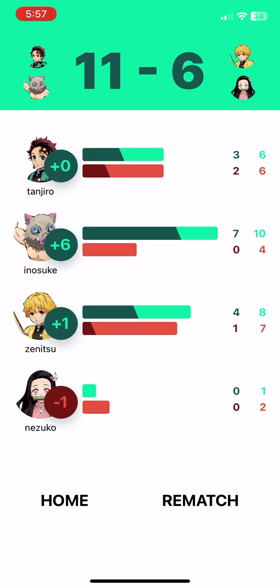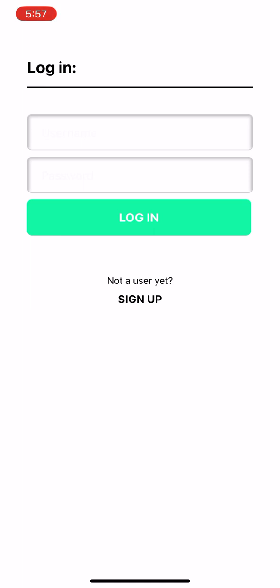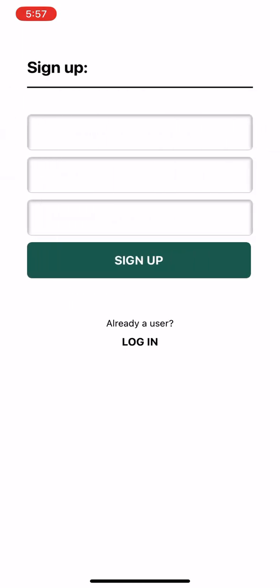So we'll return home, tap the header bar, and we can sign out, taking us to the login and the sign up screens. So the backend uses Mongo for its database and Apollo and Graphql to handle queries and mutations. And so far the hardest part has been learning those backend technologies and learning how to connect them to the front end. But I'm excited to continue working on it and present a finished app soon.